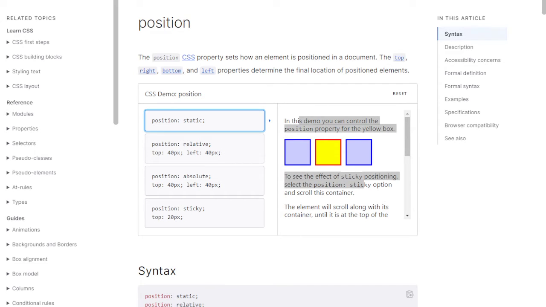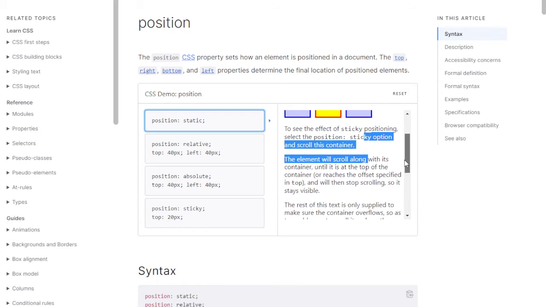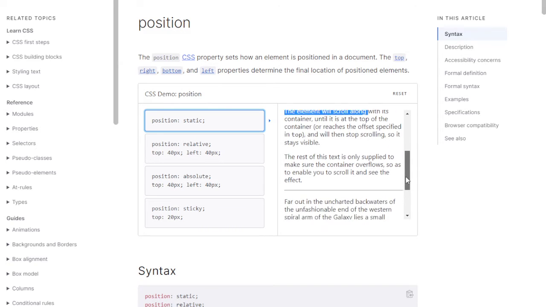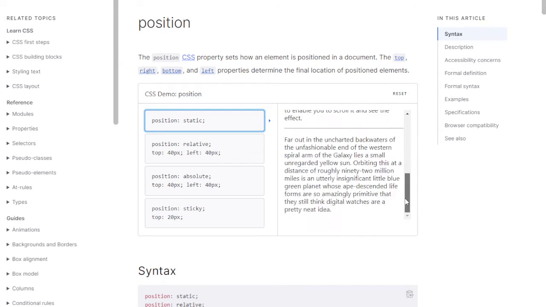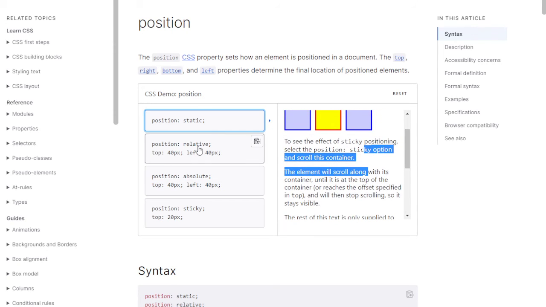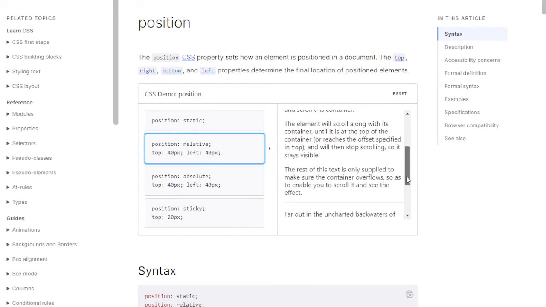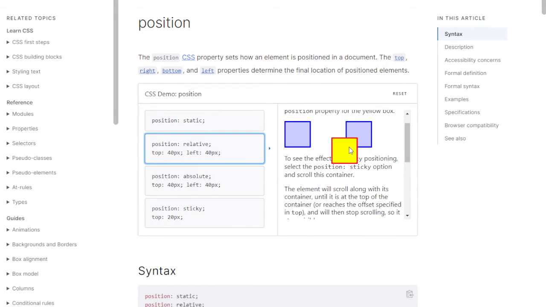So, to see the effect of sticky positioning, select the position sticky option and scroll this container. Okay. So this one is showing that the yellow box moves as you scroll, but when it's static and when it's relative, it moved.